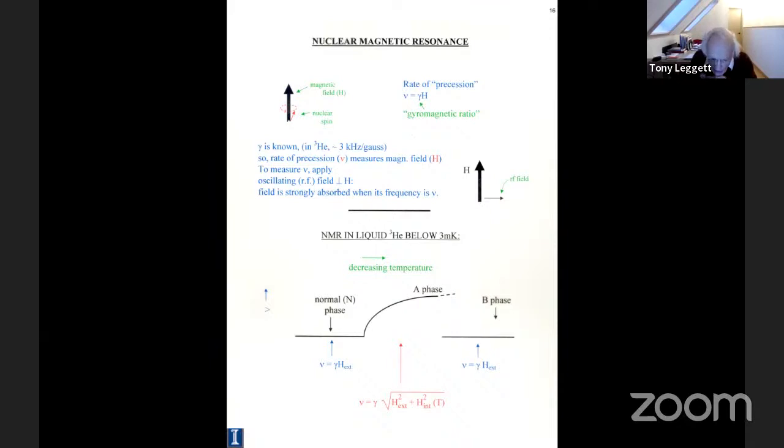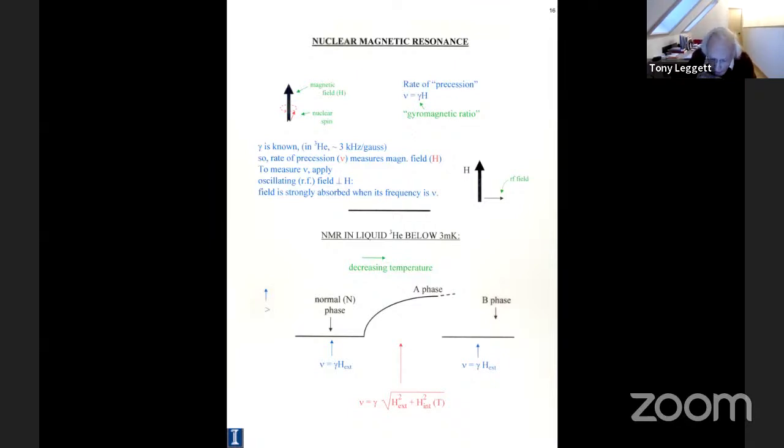However, in 1972, the group at Cornell University in the United States carried out nuclear magnetic resonance measurements in the standard geometry, at lower temperatures than this. And what they found was something very surprising. They found by other measurements that there were 2 new phases of helium-3 below about 3 milli K, the so-called A phase and the B phase. And they found that when you went into the A phase, the nuclear magnetic resonance frequency started shifting up above the Larmor frequency. And then when you made the transition into the B phase, the NMR frequency simply dropped back to the same value as in the normal phase.